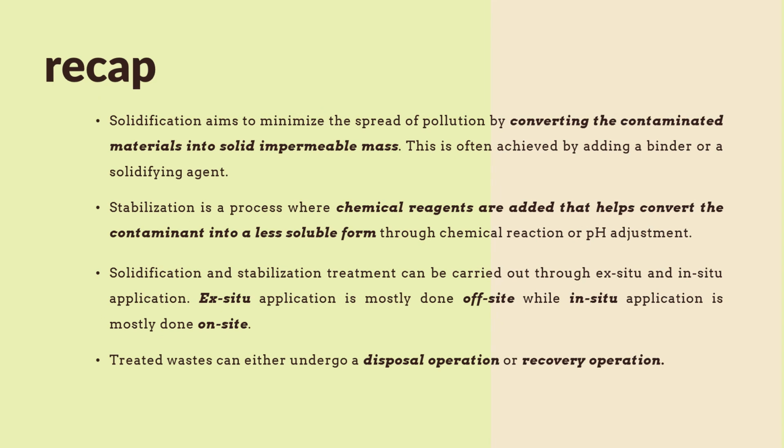Let's have a short recap on everything we've discussed so far. Solidification aims to minimize the spread of pollution by converting the contaminated materials into a solid impermeable mass. This is often achieved by adding a binder or a solidifying agent. Stabilization is a process where chemical reagents are added that helps convert the contaminant into a less soluble form through chemical reaction or pH adjustment. Solidification and stabilization treatment can be carried out through ex situ and in situ application. Ex situ application is mostly done off-site, while in situ application is mostly done on-site. Treated wastes can either undergo a disposal operation or recovery operation.